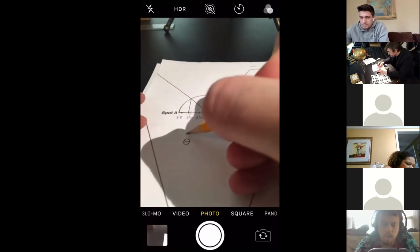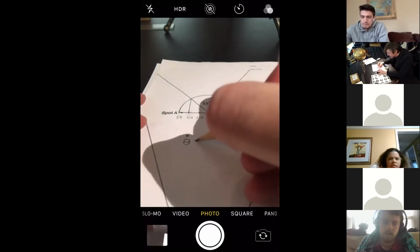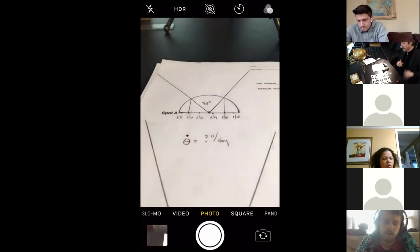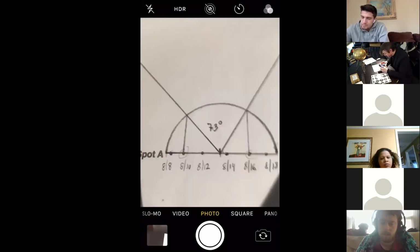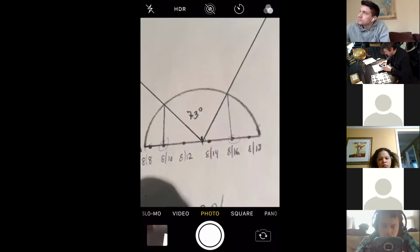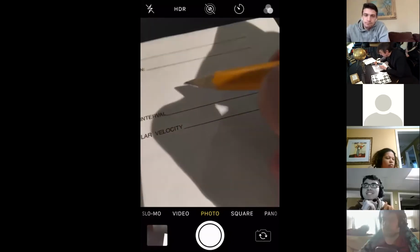Now we need to come up with something called an angular velocity. An angular velocity is usually represented as a theta with a dot over it, and it's some number of degrees rotated per day. That way we can know how many degrees each sunspot rotates per day. So let's look at our time interval here. For our A spot, it looks like we went from 8-10 to 8-16. So that's pretty simple, right?